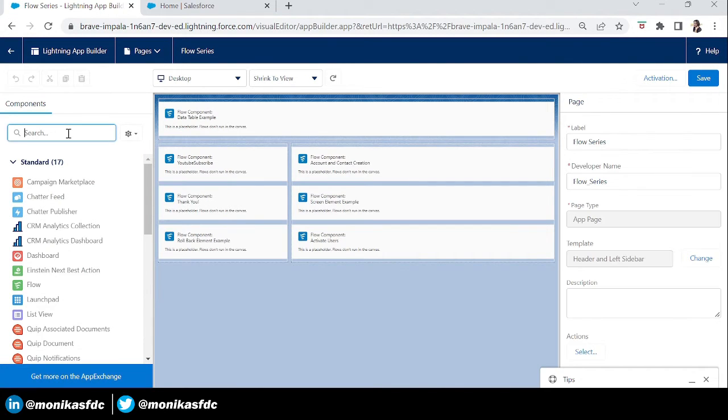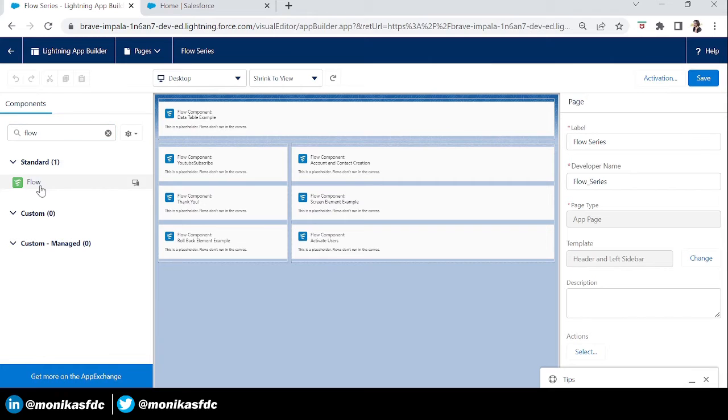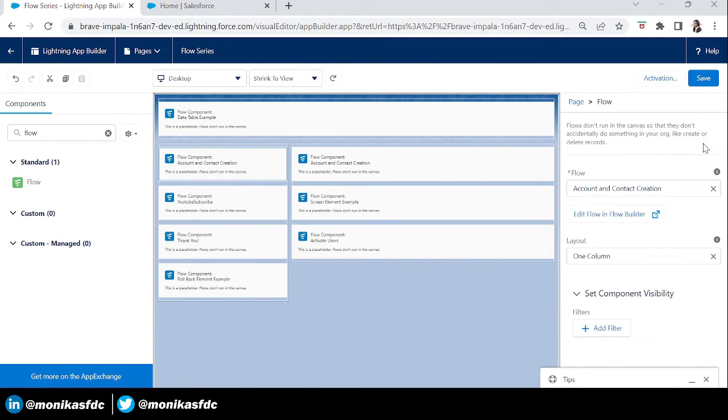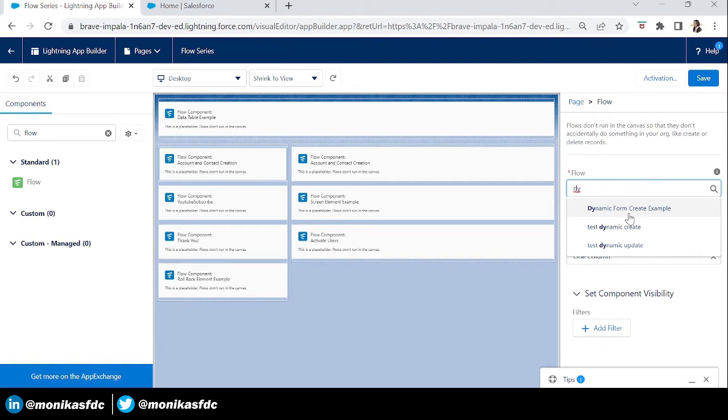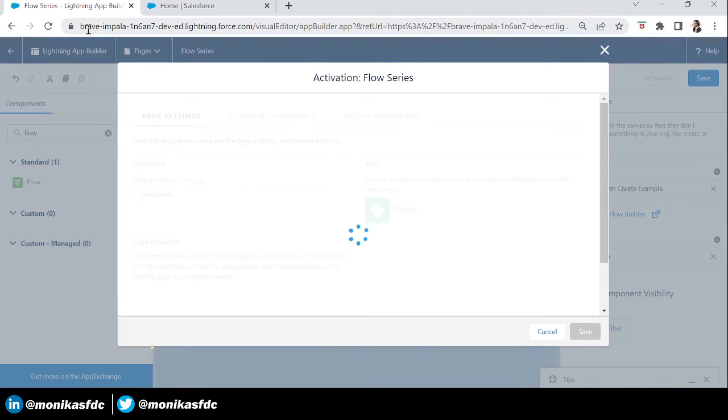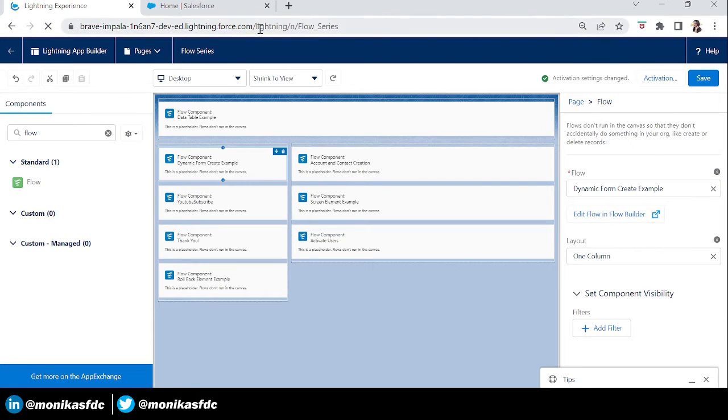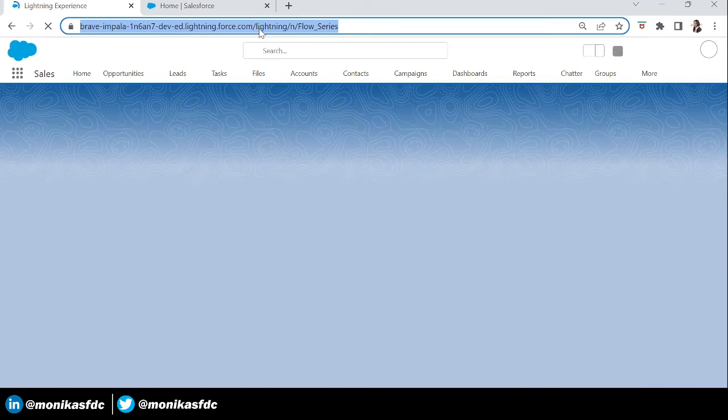Now from the app builder, let's search flows, drag and drop it here, and let's add our flow name, which was dynamic form create example. Let's add it and let's save it, activate, save. Now let's go back to our app and see if our flow is there.